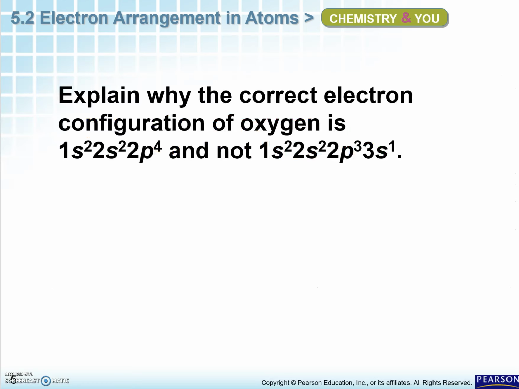All right, let's take a look at this electron configuration for oxygen. Now, in this question, it is asking you why the correct electron configuration is the one here on the left, and instead it doesn't spread out our electrons. So take a second to think about it. Back to the rules that we talked about last time, how we have the Aufbau principle.